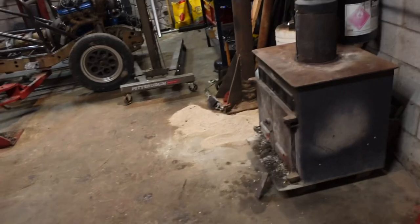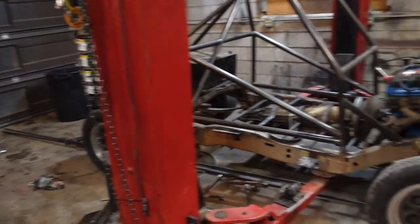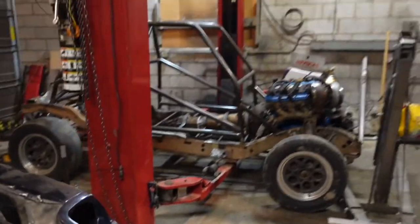But before I continue on, I have to say a huge, huge thank you to my amazing wife, Emma. As you can see, she cleaned the shop. We still have some floor dry right there that I need to sweep up, but she cleaned and organized the shop. Such a huge weight off my shoulders. I let it get way too dirty and it's just been stressful and I suck at organizing and cleaning. So I've been putting it off and she came out today and did just an incredible job. So thank you so much.